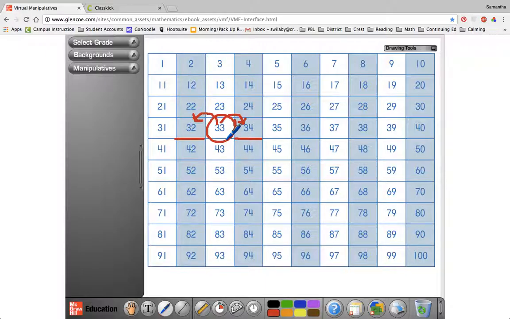So this helps me as I'm looking for the numbers that are 10 more and 10 less. So if I want to know 10 more, I'm going to go straight below, and I see that the 1s stay the same and the tens place just gets bigger by one group of 10. So 10 more would be 43. Likewise, 10 less is going to be going up one, which is 23. So let's try another one.